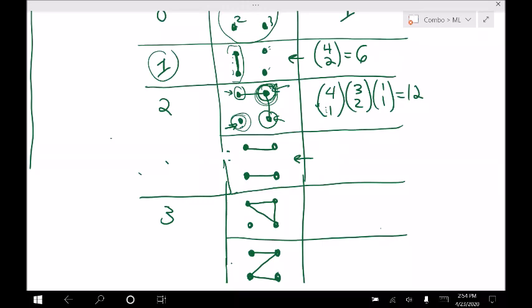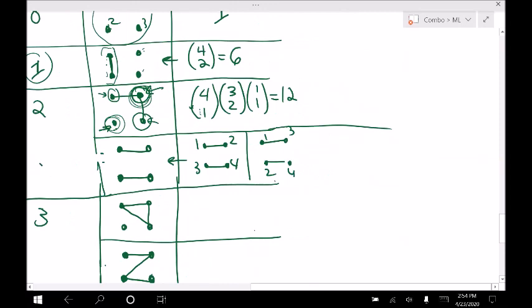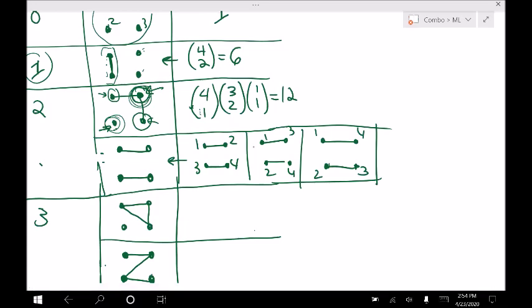Let's list them, right? This is the only way we can settle this thing. So I can have 1 and 2 friends, 3 and 4 friends with each other, or 1 and 3 are friends, and 2 and 4 are friends. That's the second case. Or I can have 1 and 4 are friends, and then 2 and 3 are friends. That's it. That's really the only way. There's no other way you can have friendly relationships in this structure.